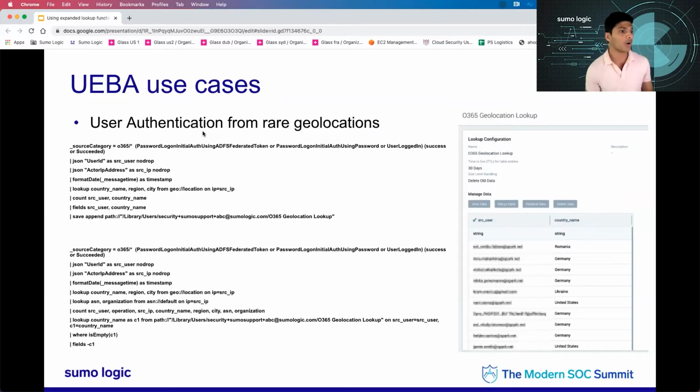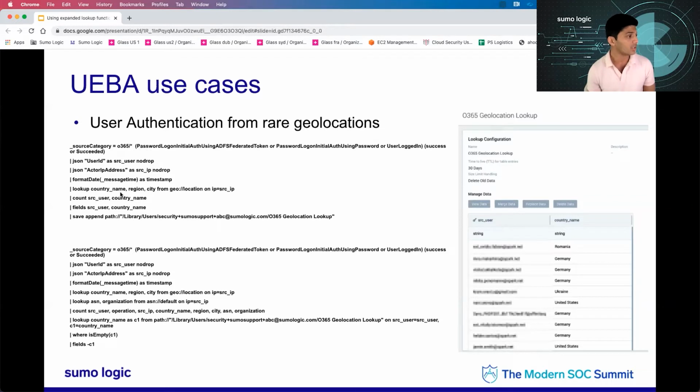So how would we go around building that use case using the expanded Sumo lookups? On the left-hand side, the top query is what I'm using to create and update the profile for the entity, which in this case is the user. This is running on Office 365 logs. I filter down to authentication events.